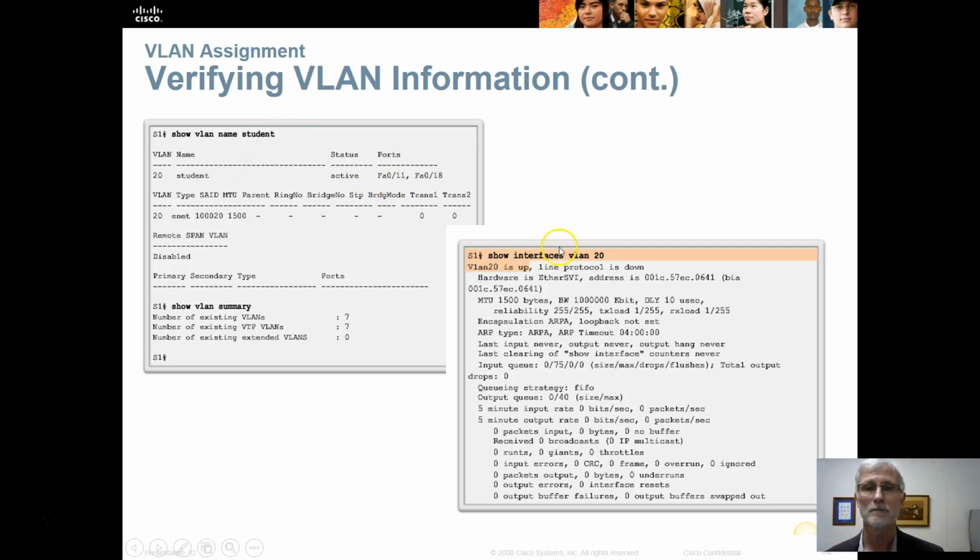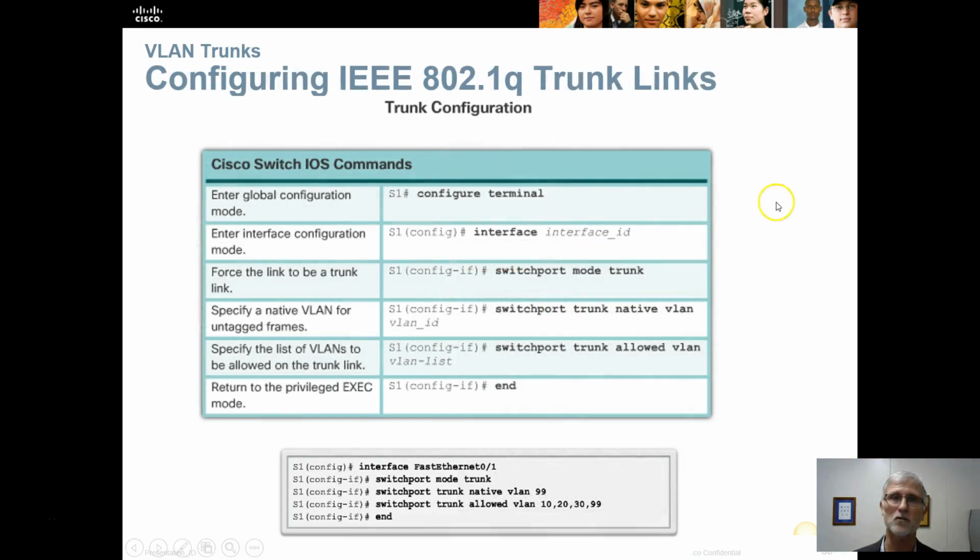Now, if you do show interfaces, you can tell I got a different format. Now I'm looking at, this says the VLAN, so everything's structured on a VLAN basis. How many VLANs are there? And this is on a per port basis. It tells you what information is available. So those are two different things.